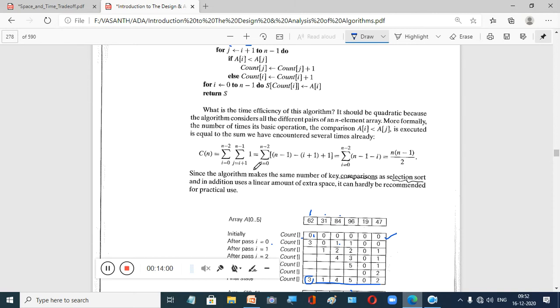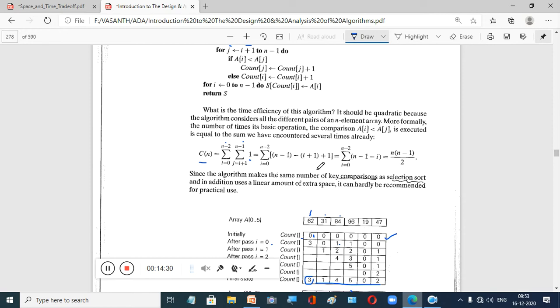This is equal to, so now we remove this summation. We have done lot of problems like this, right? So we will remove this summation, upper bound minus lower bound plus 1. When you simplify this, we will get n minus 1 minus i. Now remove this summation, you substitute value i as 0, 1, 2 etc. up to n minus 1, and when you simplify, you will get n into n minus 1 by 2.